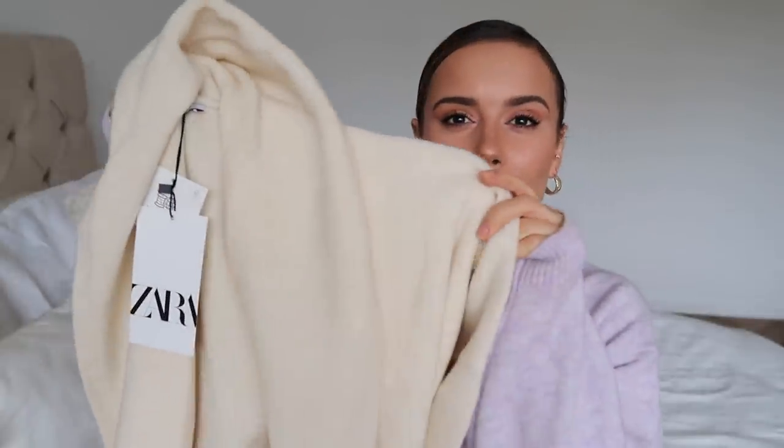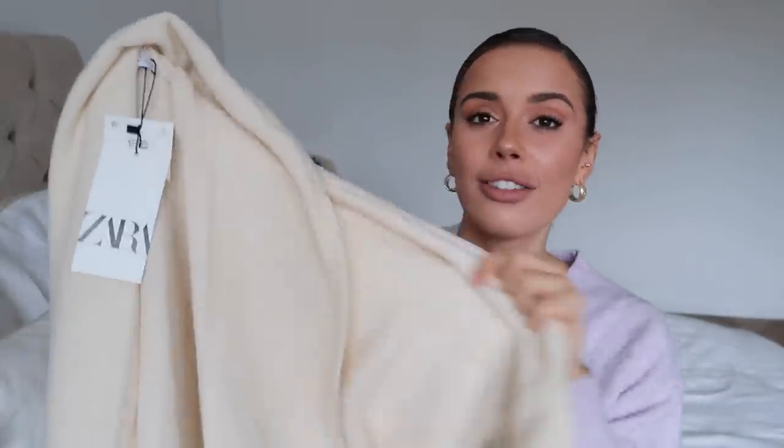Following on from the knitwear, we have this lovely long-line cardigan. I was hoping this would be an amazing dupe for my White Company long cardigan to show you guys. However, the colour I do not love — it's a cream but it's like a really yellow cream, which Zara have a real habit of doing, and it bugs me. This yellow cream just doesn't go with anything. If you pair it with white, the white looks almost blue-toned in comparison, and with other colours it just really brings out the yellowiness. I was really hoping Zara would come up with a more affordable version of the White Company one.